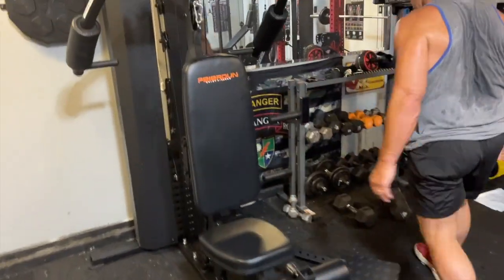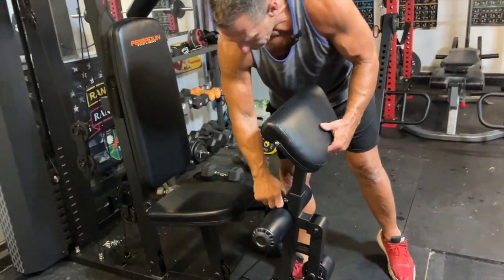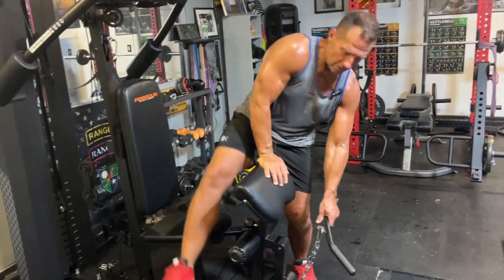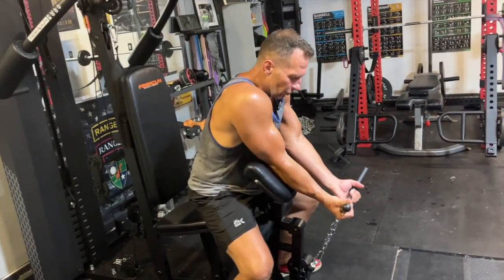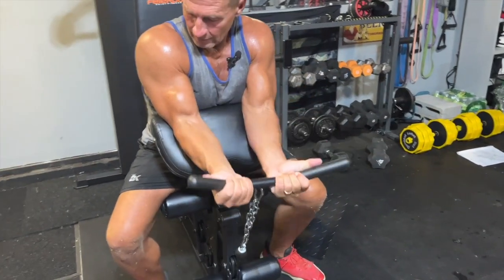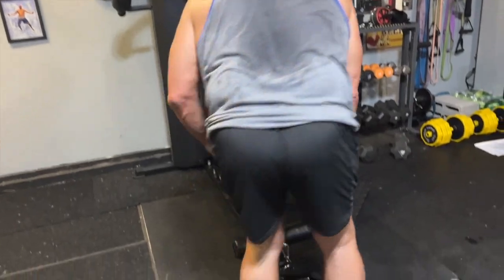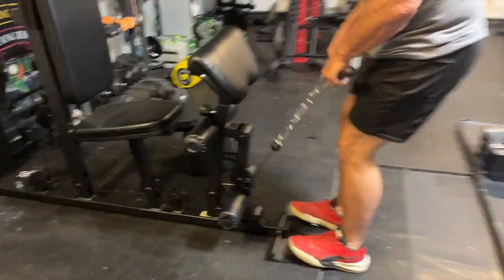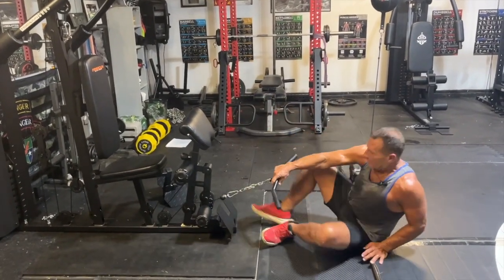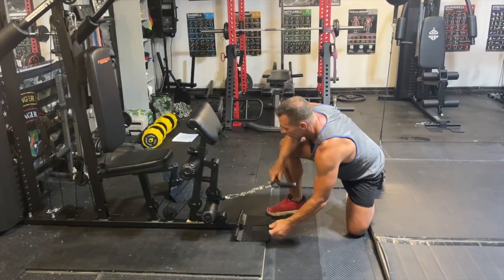It does come with this cable attachment here. I can pop it in like so, put it down low, and you can adjust the chains. Everything I'm showing you came with it — there's nothing I had to go get extra. If I want to do curls, I would put it closer, and just like this I can do curls. I could take it higher or lower depending on how I want it. I could stand on this and just do pulls, or even pop it up and do rows — and I could switch the bars depending on how I want it.